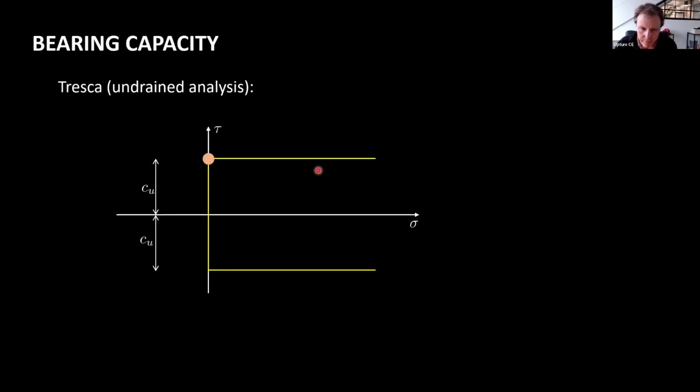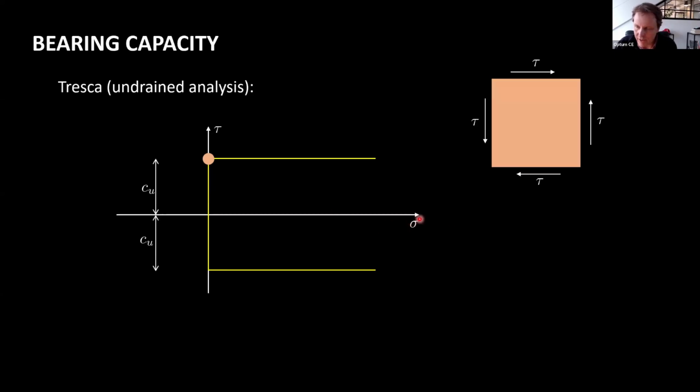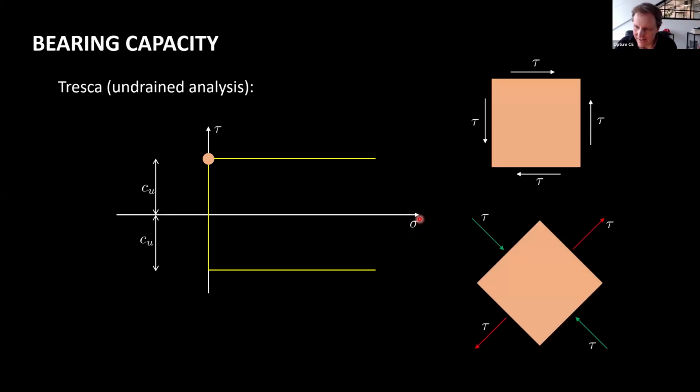if you look at the point up here, a point of pure shear, so full Cu and no normal stress, what you have then is a situation that is equivalent to this one here. So equal tension and compression under 45 degrees, equal to the shear stress Cu in this case. So actually you do have tension in a so-called tension cutoff like this.